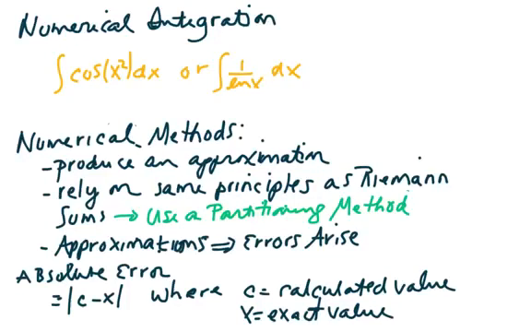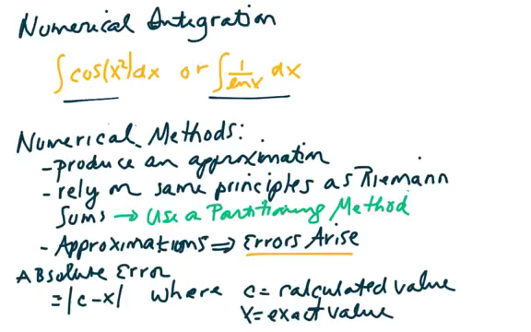So this video is in support of the numerical integration lab that you're going to be working on in Maple. When you have integrals such as these that look innocent enough but traditional techniques fail, then we turn to numerical methods using software to be able to get an approximation for the integral. These are typically known as numerical methods, but in the end they produce an approximation. Whenever you see the word approximation, you should also think error. Right? If you're approximating something, then there's going to be a certain amount of error that's going to arise.